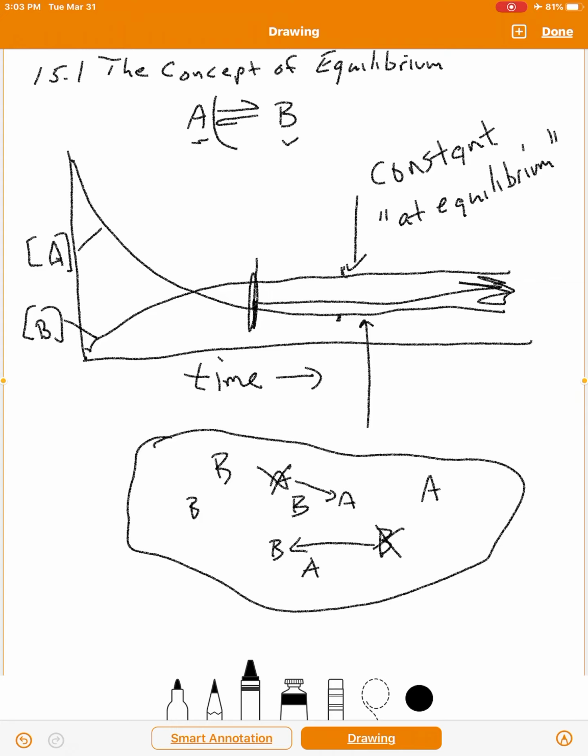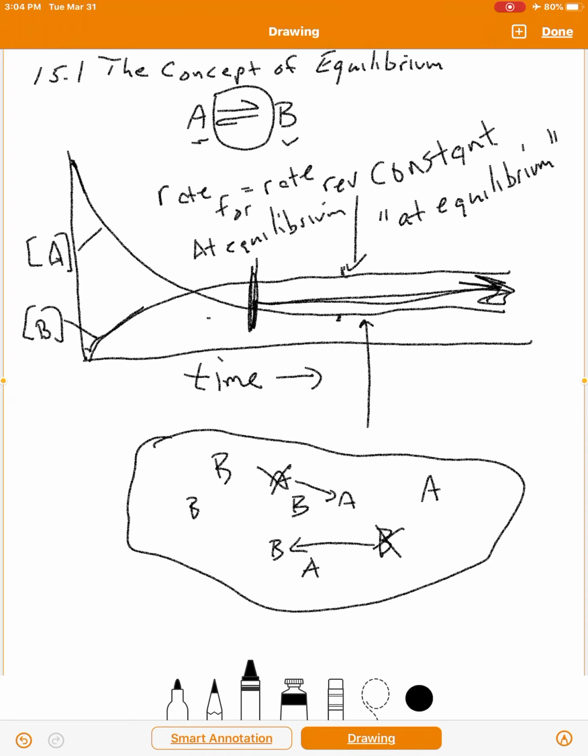The key point of this is this double arrow and the idea that the rate of the forward reaction is equal to the rate of the reverse reaction when we're at equilibrium. That's certainly not the case at the beginning. Here, there's a big change occurring, but later on, we'll be at equilibrium. Now, how long it takes for that to occur depends on the specific reaction. It actually depends on the rate constants. If the rate constant is very, very small, that'll take a while to occur, but if it's a large rate constant, it'll happen quickly. So there you go. There's section 15.1, the concept of equilibrium.